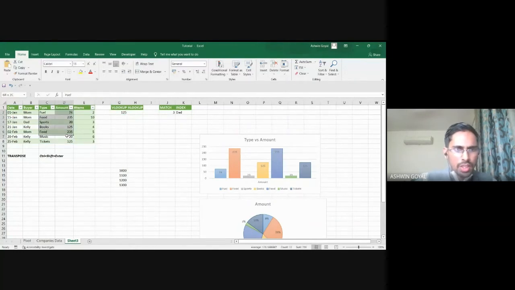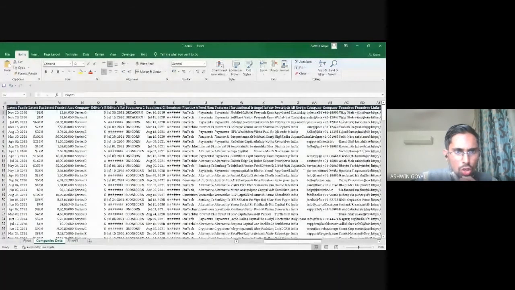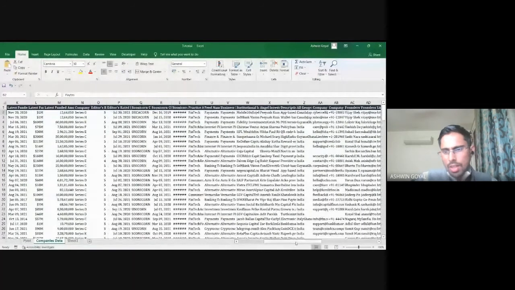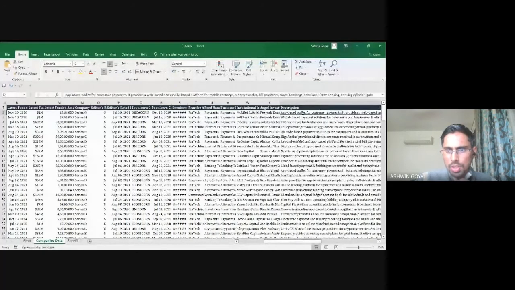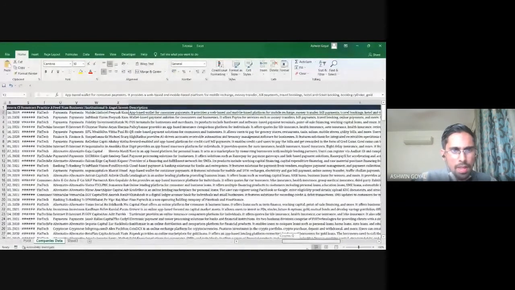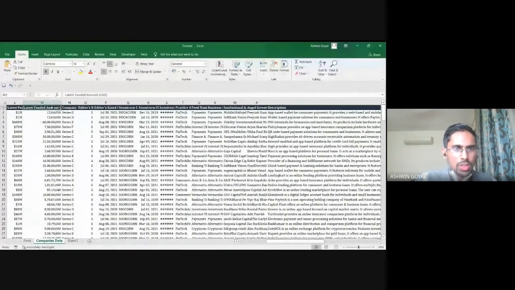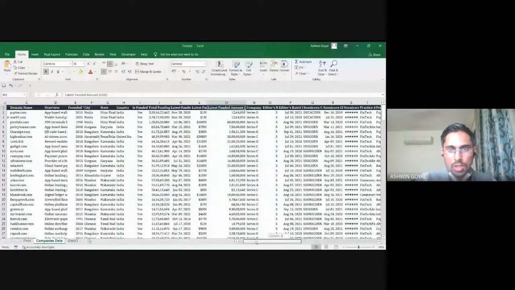Now this is a very small database and you might not be able to realize the power of this function. So let's go to this more complicated database. Suppose I want to, let's see, I have not thought of an example beforehand, so let's think together. Suppose I want to get the description, what does cred do, right? Or let's say, let's get the funding amount or something. There's this funded amount, latest funded amount. Suppose I want to get the latest funded amount for the company cred.